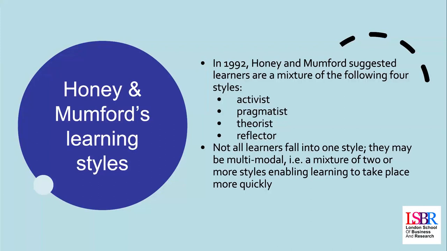So yeah, activists, they learn by doing. Theorists, as it suggests, they like to understand the hypothesis behind activities. So they like models, ideas, and truths with a specific end goal. Pragmatists, these people know how to perceive how to put learning into practice in their present reality. That means thinking about their learning and going, oh yeah, so I know how to do that. At the moment, I can learn how to fix a car, and then I can go and fix my car that's in the driveway, and then I can go and drive it.